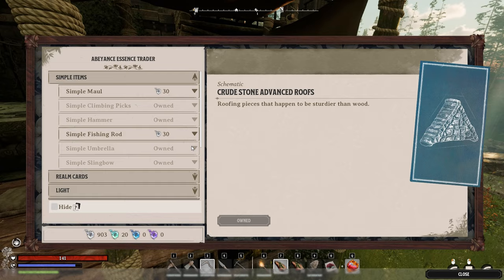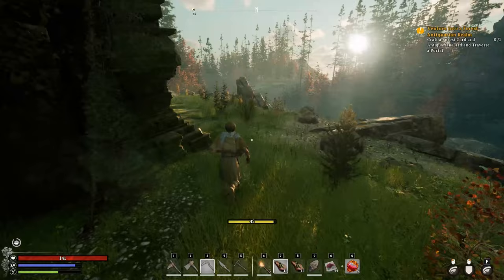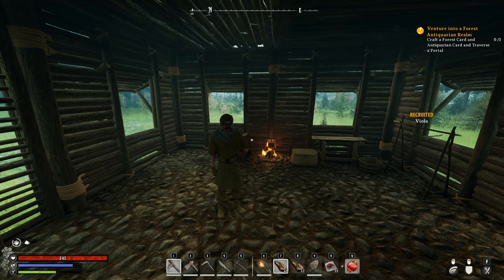Okay, right, we've got the recipes now. Now we need to go home and start crafting these stations. So, come on, Viola, let's go. I'll run back and I'll meet you back at the base. Okay. Here we are, we're back home.